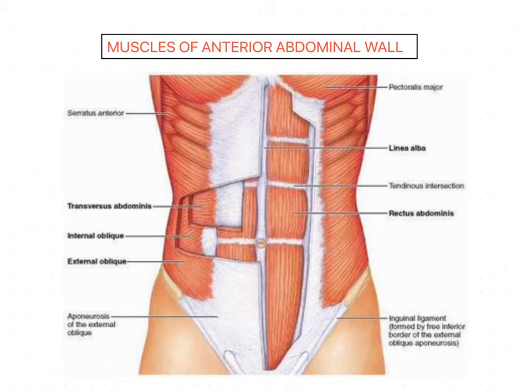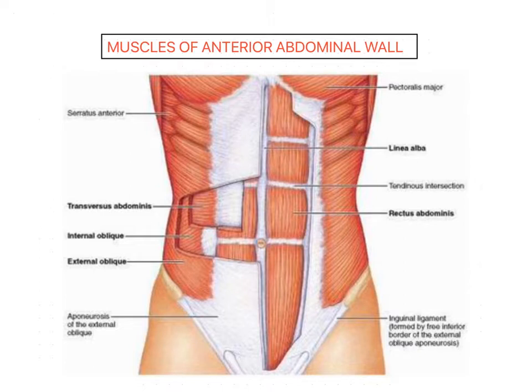Dear students, welcome back. In the previous session, we have seen the contents of the superficial fascia. Again, we'll go back to the layers of the abdominal wall. The first layer is the skin and then the superficial fascia. This superficial fascia has an outer layer and a deep membranous layer. The outer layer is the fatty layer. And also we have seen the contents which pass in between these two layers.